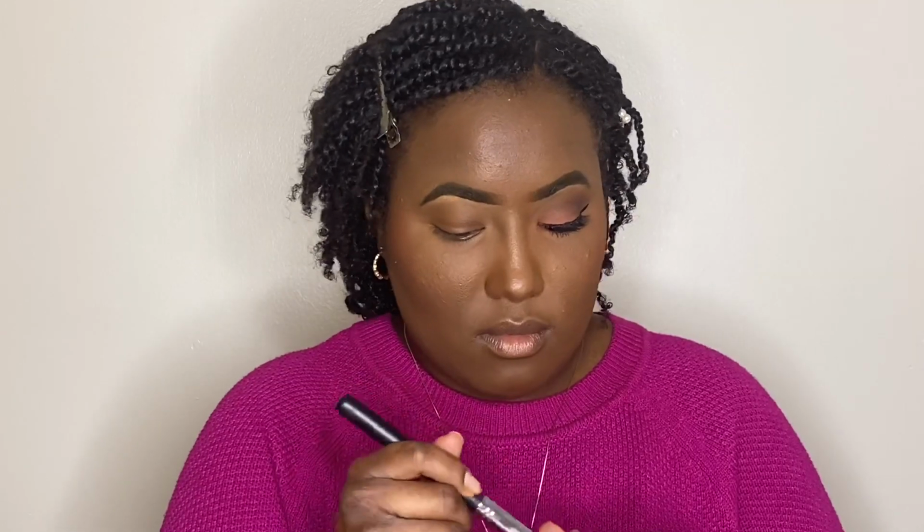So I'm going to prime my eye using this e.l.f. Putty Eye Primer, and this is in clay. And to apply this all over my lid, I'm using the Morphe M173 brush.